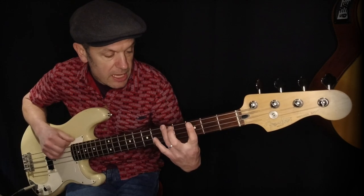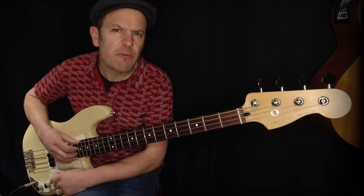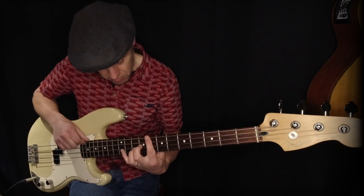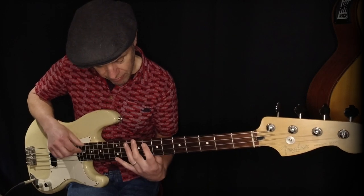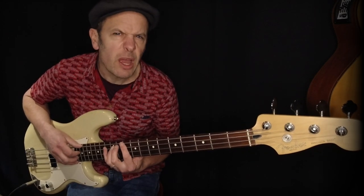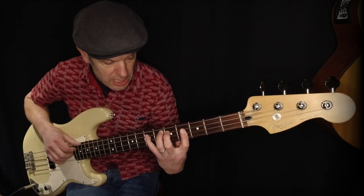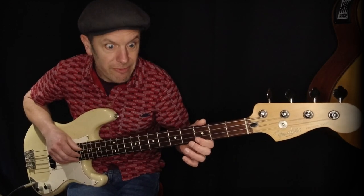For example, between G and A you've got an A flat, a B flat, a D flat, and an E flat — so you've basically got pretty much everything there. Now, wherever you are on the fretboard, if the key is C you do exactly the same: C, D minor, E minor, F, G, A minor, with B flat for the flat 7th. Though it does get quite high on the bass — that's the downside.